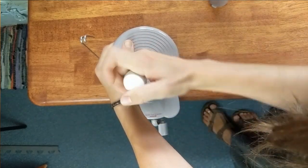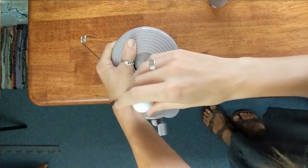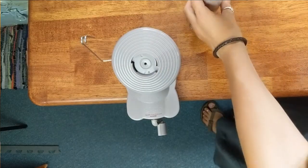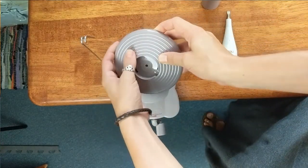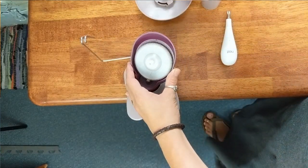This is easier if you have somebody holding it for you, or if you leave it clamped to the table for now. Ooh, and then don't lose any of your pieces. I'm going to drop that inside the column so it doesn't get knocked anywhere. So then we take that little plastic plate off. And just be very careful you don't break anything while you're doing this.